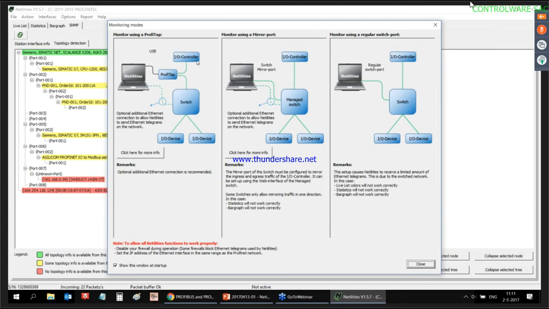So the second Ethernet port is used for Netilities because it's an I/O supervisor, to send data like DCP requests to check which devices are on the network, and ARP messages to see who is on the network that is not a Profinet device. DCP is a special Profinet protocol, and other products like non-Profinet switches or other kinds of devices, laptops, etc., do not support it.